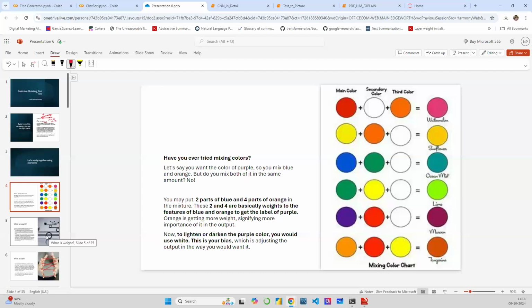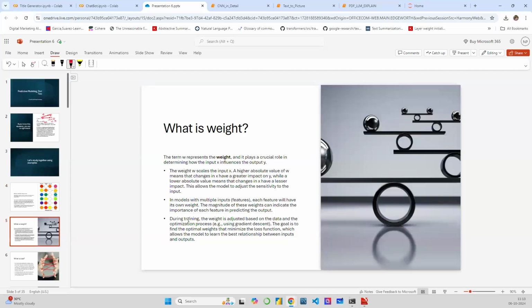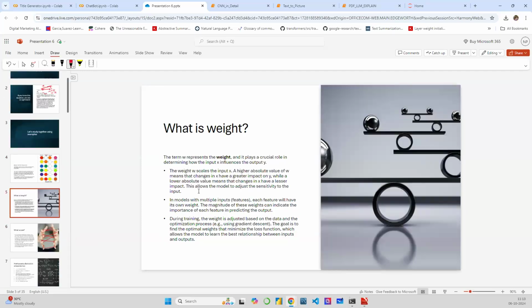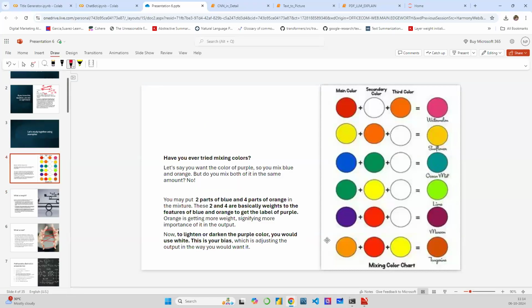This is one important thing to remember, that your weights will vary as per your output with the features. Okay, so this is what weight is. So weight is basically determining how your input is going to influence the Y, or the output. So in this picture, if you increase the proportion of this red a bit more, you might end up at some color which is more towards the red shade.